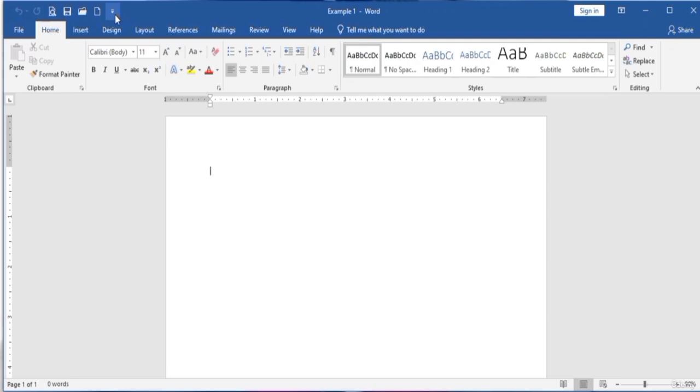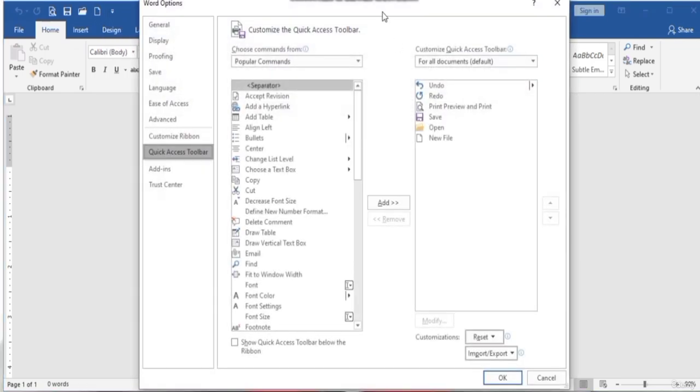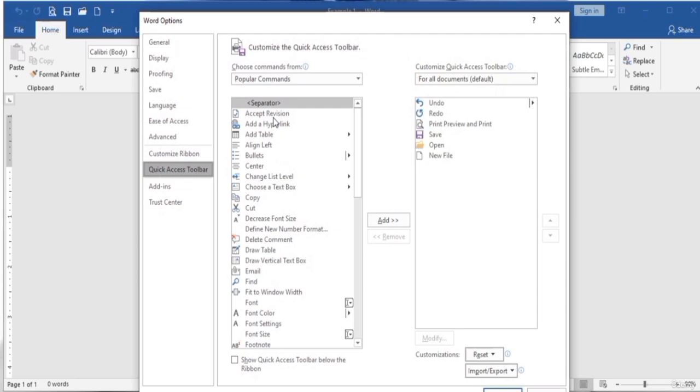If you want more, you can click this arrow again for the Quick Access Toolbar. We have something called More Commands. Inside More Commands, it displays a dialog box here. This dialog box displays multiple popular commands mostly used. So when I want to add one, I can decide to add Bullets, for instance. If I click and say Add, the bullet is going to be added to the list. If I want to add Find, I'll click on Find, and Add will add it to the left-hand side. And if I want to remove, I can click on it and choose Remove. The other one, click Remove. The third one, Remove.